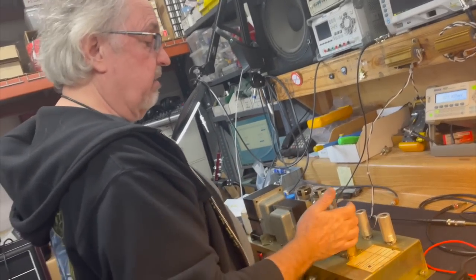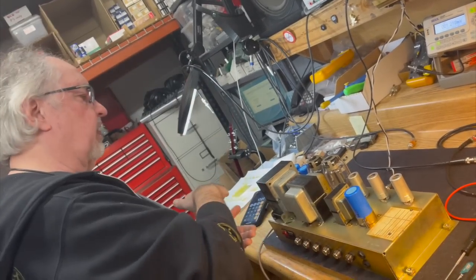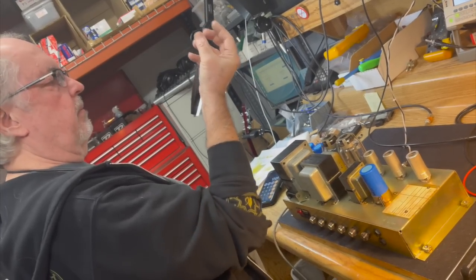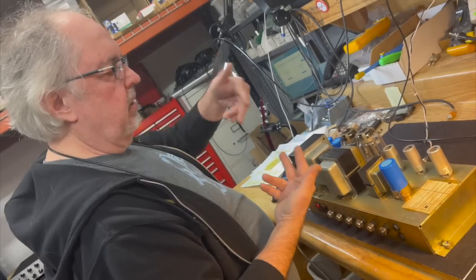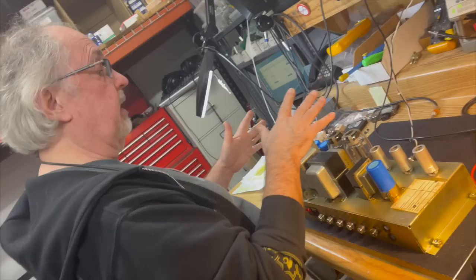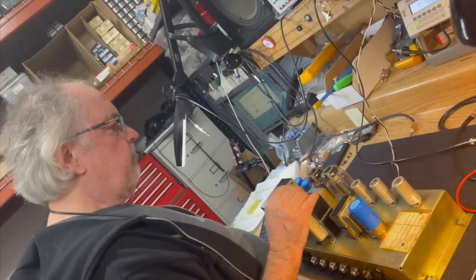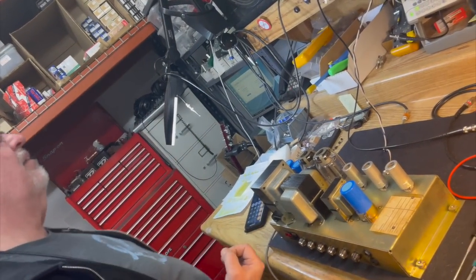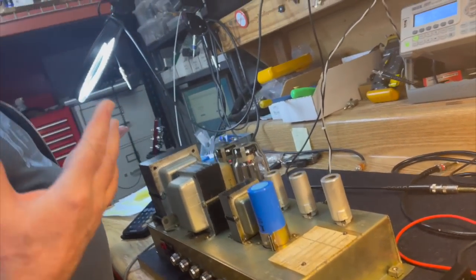Marshall amp with LCR capacitors that worked right when you set it like this, and when you turned it upside down, it didn't. It's because one of the capacitors, the internal capacitor element, had broken away from the lugs, and when you turned it right side up, it would make internal contact and work. And when you turned it upside down, it would break contact, and they wouldn't work. So that's why I did that. How long did it take to solve that one? That had to be maddening. It took about half an hour.